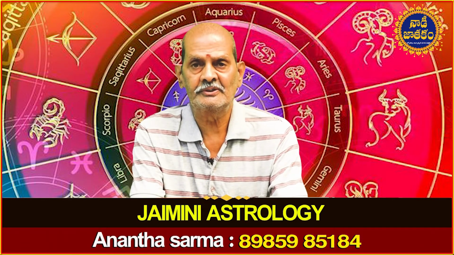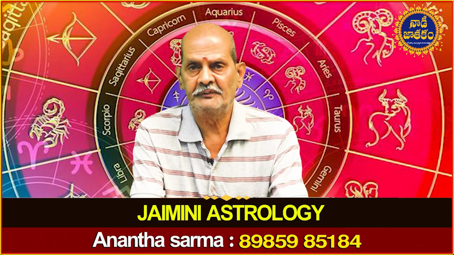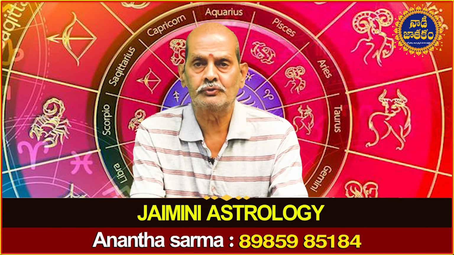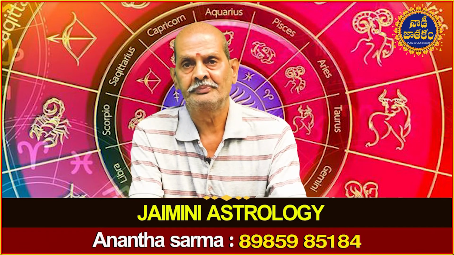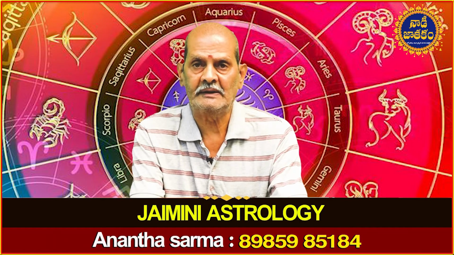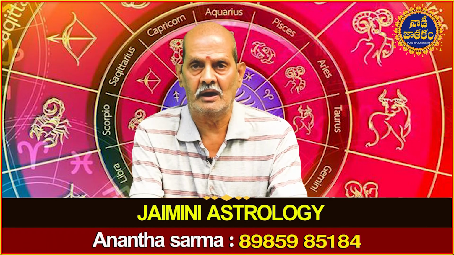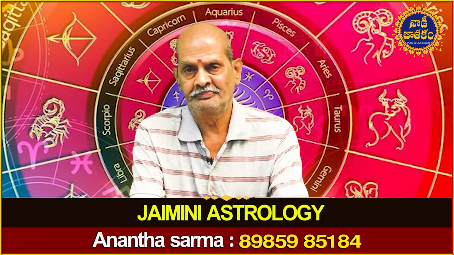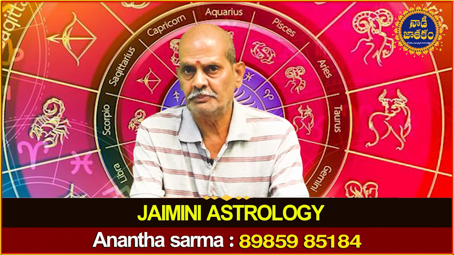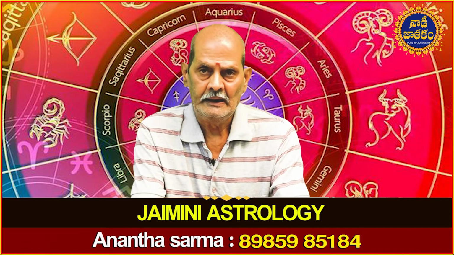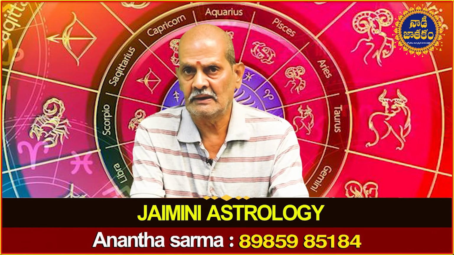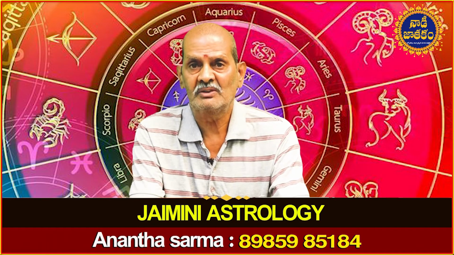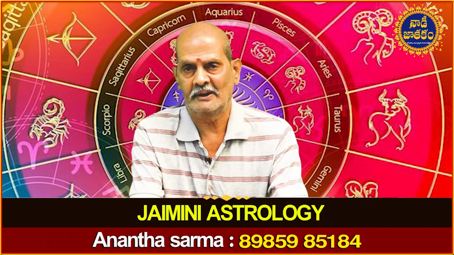Another combination is if there is a benefic planet in the 9th house from Janma Lagna or Arudha Lagna simultaneously aspecting the 11th house from Janma Lagna or Arudha Lagna, it is also called a Bahubhagya Yoga. Now I shall tell you the difference between these two yogas. A planet in the Janma Lagna or Arudha Lagna must aspect the 11th house from Arudha Lagna.